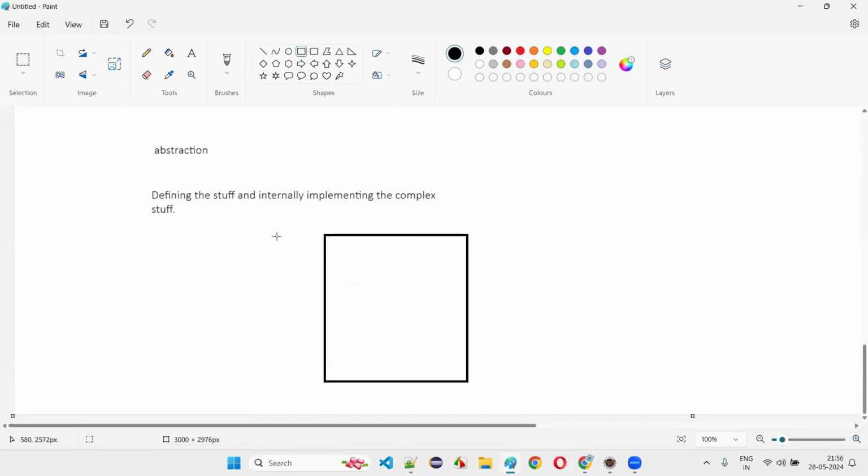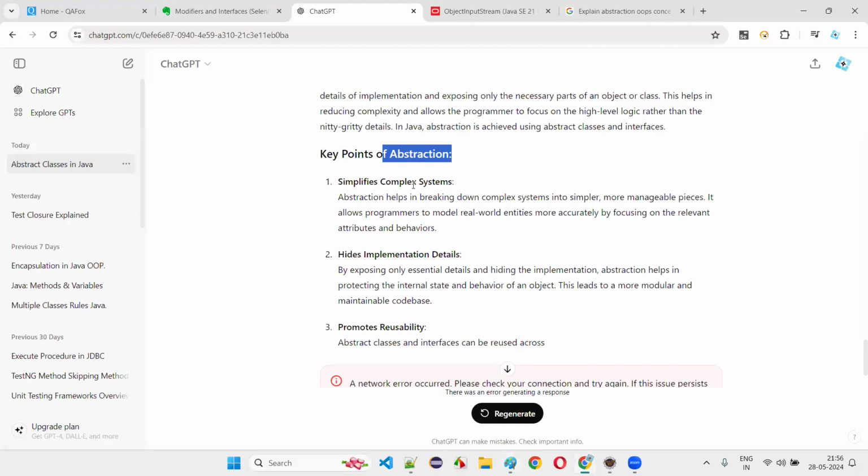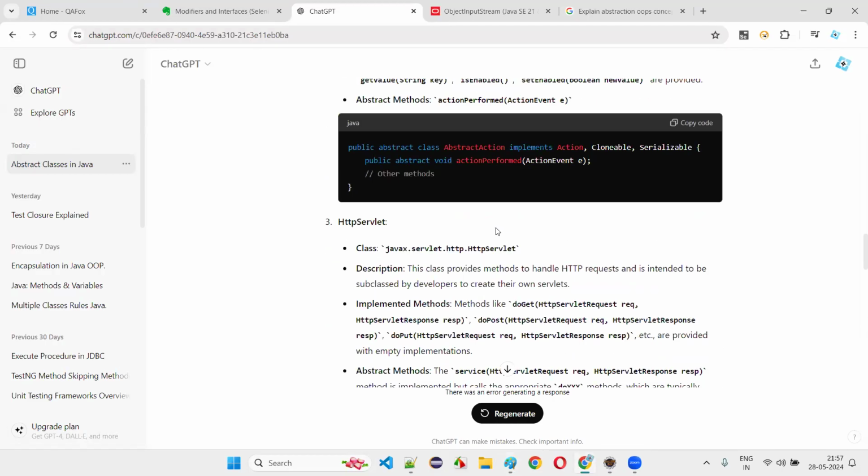When you see a calculator or a car or anything that you use in real time, even this laptop, the internal engineering complexity will be hidden or abstracted from us. That is what is called abstraction, guys. What level of abstraction is required, the developer will decide. In the Java library, one of the predefined classes, InputStream, and its child classes like FileInputStream, are internally hiding the complexity. The complexity has been implemented by the child classes. Simple. That's what abstraction is, guys.